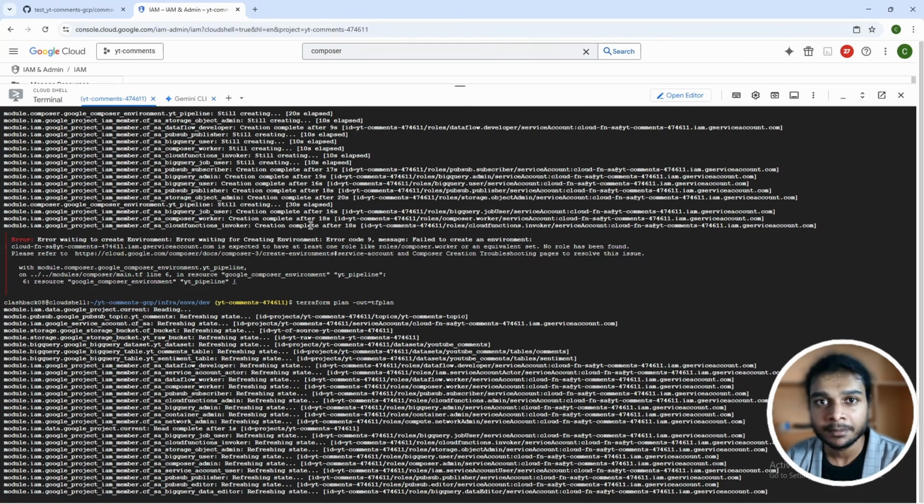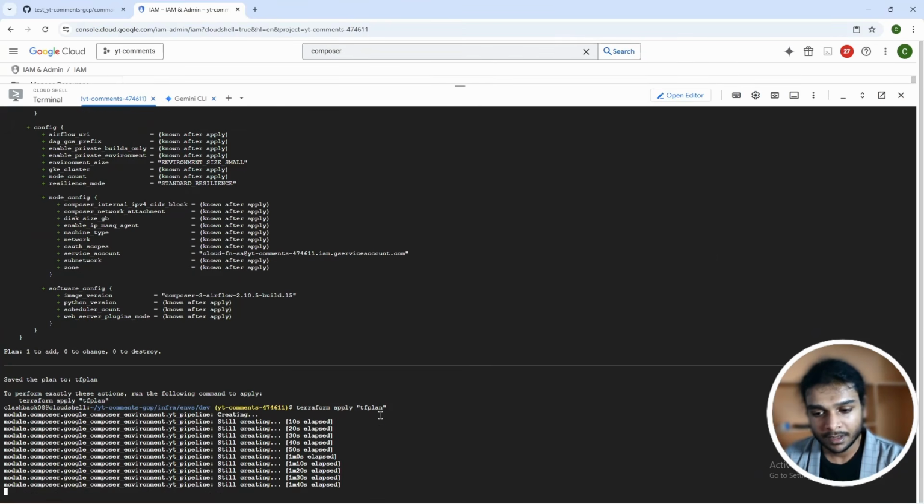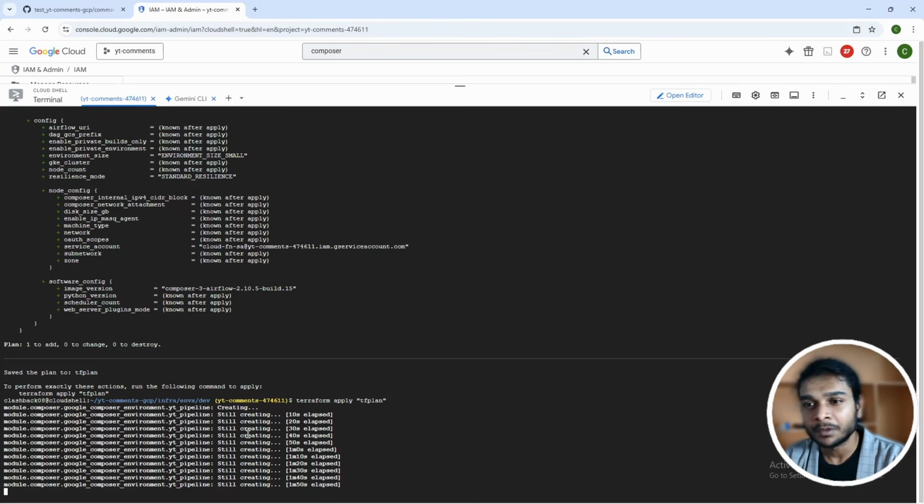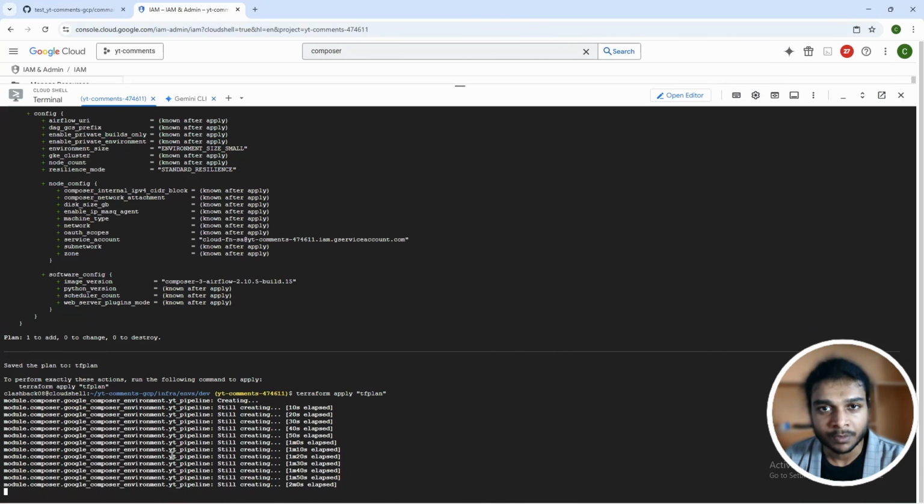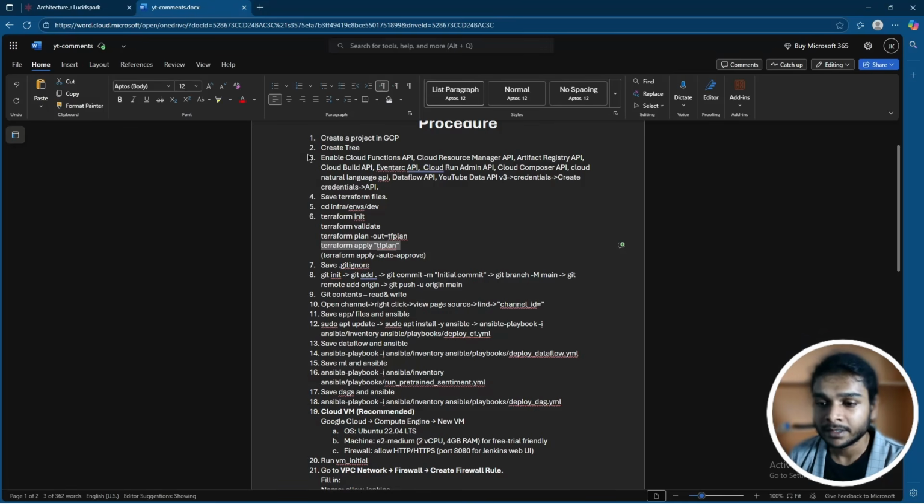It is basically the time delay that we got. We have to wait a few minutes after we assign these roles in order for those roles to be actively working. And yes, now it is working, but composer takes a while to get created. It mostly takes like 20 to 30 minutes. So just let it run in the background. If you're not going to bother about this, it will be running. But for now, we'll go ahead with the other step.